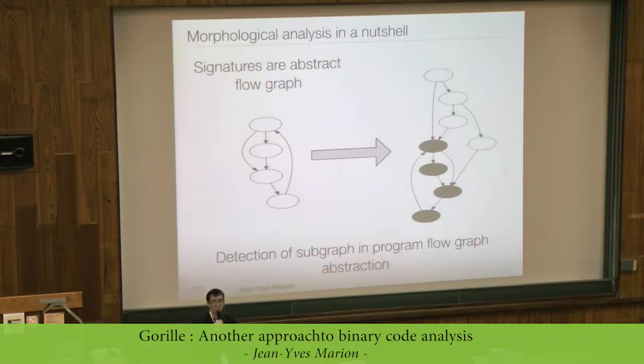And so if you agree with this definition, to detect a malware or to detect a function, it's just to detect that there is a subgraph inside the graph of the program that you are analyzing. So in this case, if this part in white is a signature, and if you see this part, the subgraph, somewhere, you can say that there are some similarities. And then you can check that these similarities correspond to the same functionalities.